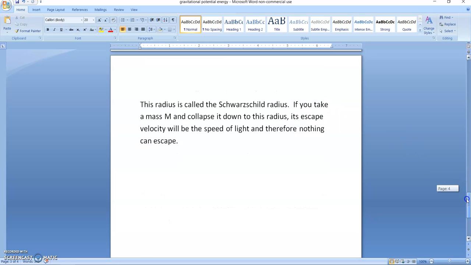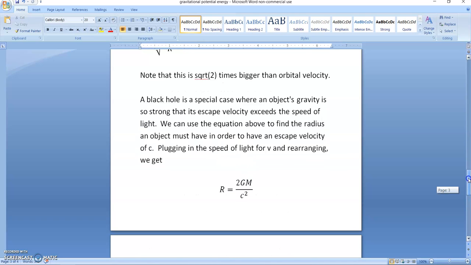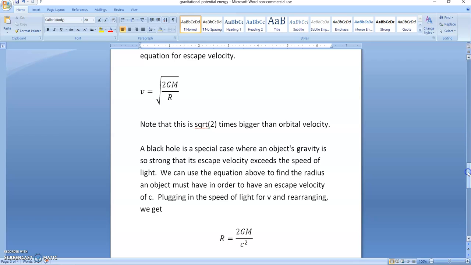So that finishes off the lecture on gravitational potential energy. I'm going to give you a few problems to do tonight that kind of go along with the ones you did yesterday. The main thing here is I'm going to focus on calculating escape velocity and Schwarzschild radius. Then tomorrow I'll upload the answer keys for both, and you can see how you did, and we can go over it and deal with it from there.